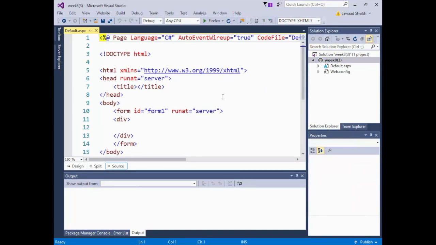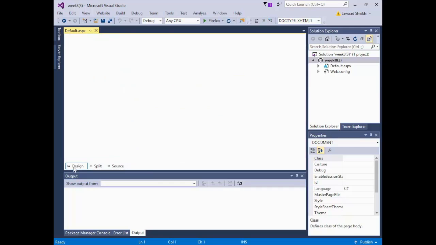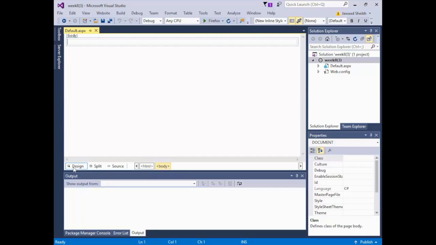And it comes up with this web page. And we have three options or three ways to view it. So we have source, we have split, and we have design. Right? So this design would basically look like a blank page. There's nothing there, but we can still use it. And you're going to find it's convenient to switch between the two styles to make it easy for you to design your web page. I typically lay out my Project Explorer, my Solution Explorer here, and below it I have my properties over here. So that's the way I typically lay out my page.